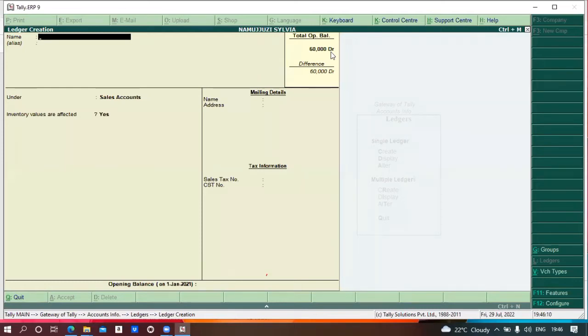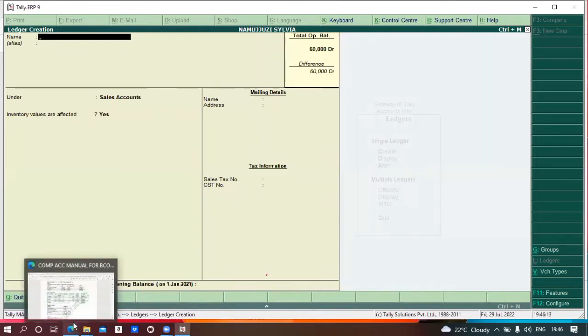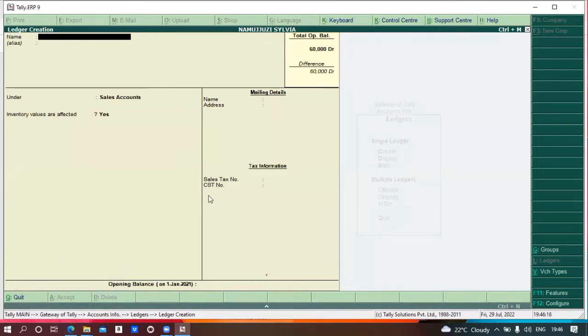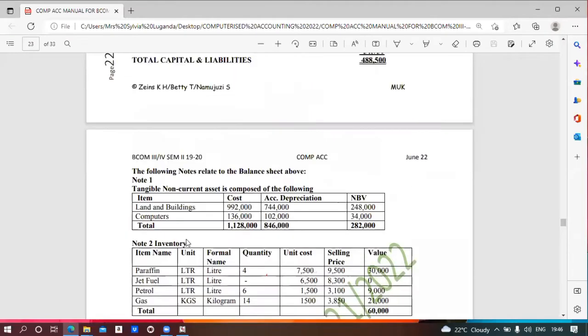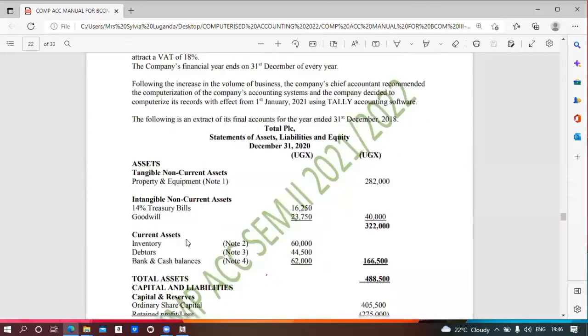being an asset. Members, also, as we are handling this number of taking over balances, still we are going to apply the accounting FAP that we did. If it is an asset, assets have a debit balance. If it is a liability, it has a credit balance. If it is an income, it has a credit balance. If it is capital, credit balance, and expenses, debit balance. So we shall see that these balances are going to be tracked here. And by the time you finish capturing all the opening balances, your debit and credit should be equal. We shall see that. So we now go back to the question.